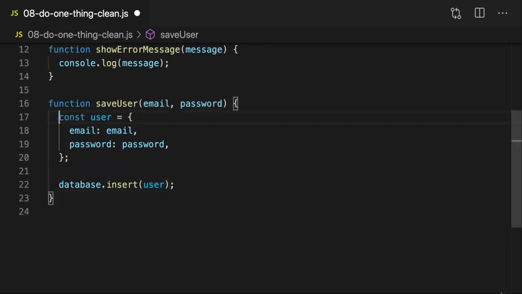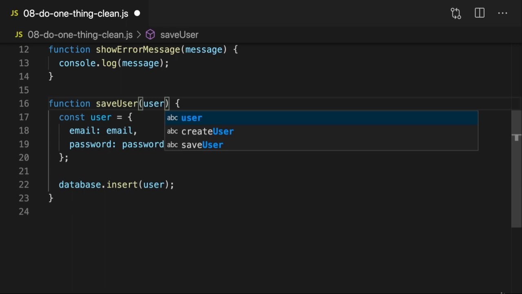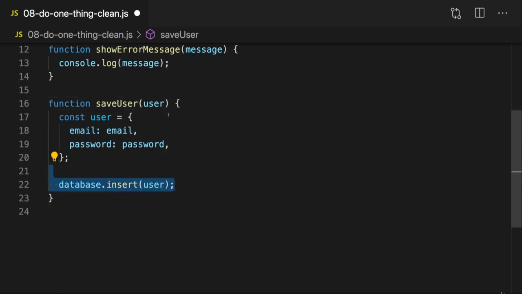Though we could argue whether the creation of the object should really be in this function. Alternatively, we could take the finished user as an argument here and just do the database insertion. Here I'm doing both, but again, this is something we could argue about.